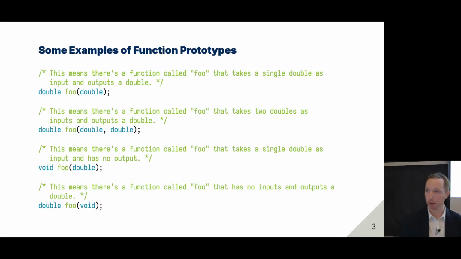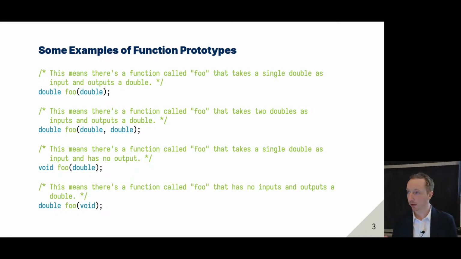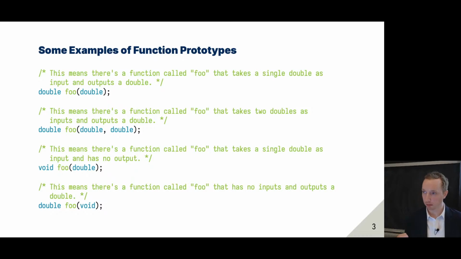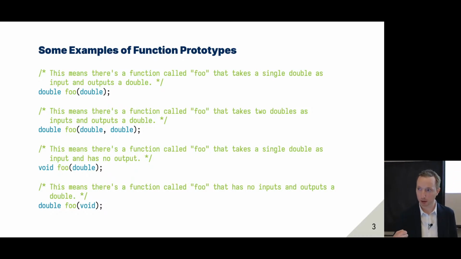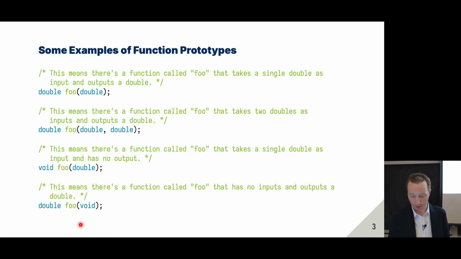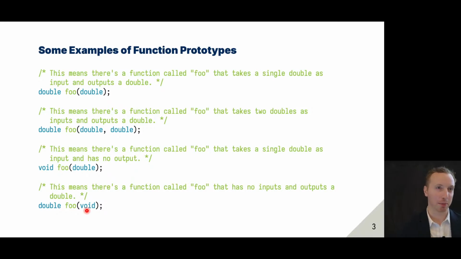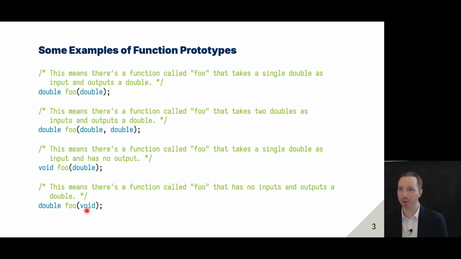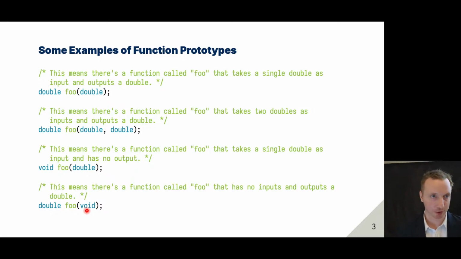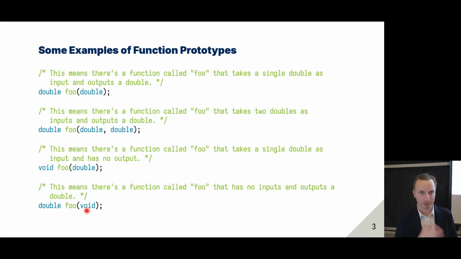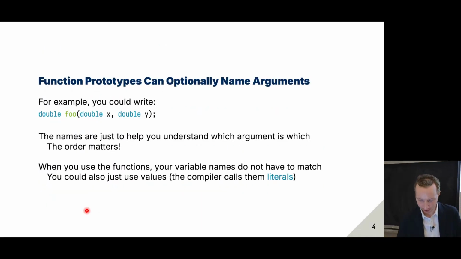This is how you will read what's in a library. Question: is there a significant difference between saying void as a parameter list or just leaving it empty? In the last case, do I have to say void or can I just type nothing? Depending on the version of C you use, you can type nothing. The strictest sense of C wants you to type void there. So sometimes it's up to you. You should get into the habit of doing whatever C tells us to do. That's the safest. Sometimes you can get rid of it.